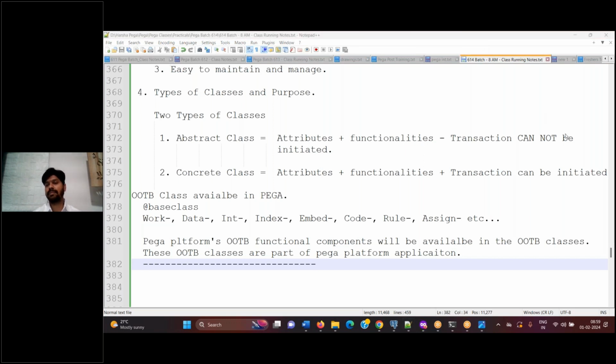You might be feeling like these are two simple topics, inheritance and class types, but for discussion it has taken almost 40 minutes. We mainly focused on why instead of simple definitions. I did not simply give you a definition; I am fully focusing on why the technology exists like this. I can even simply tell you an abstract class is one where transactions cannot be initiated. Abstract classes are parent classes of concrete classes in an application. A concrete class is one where transactions can be initiated. Bottom level will be concrete. My work is done; I don't have to give you so many examples.